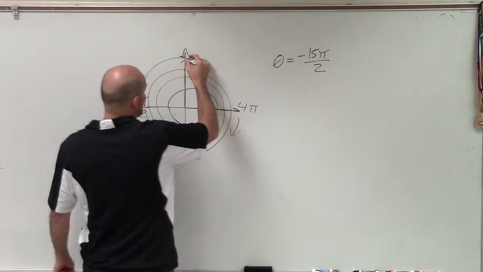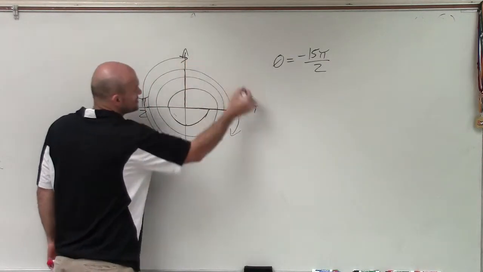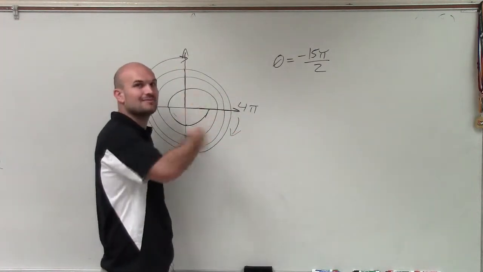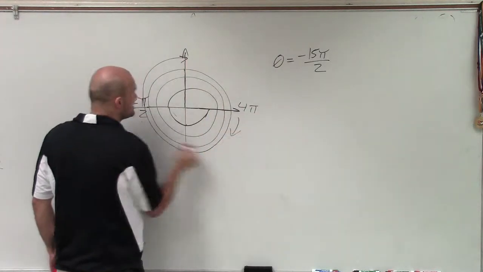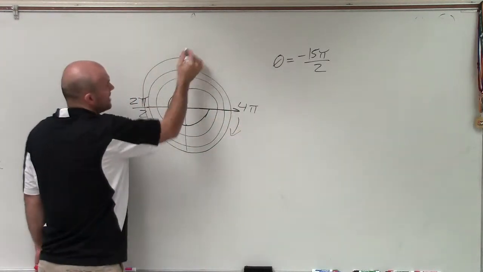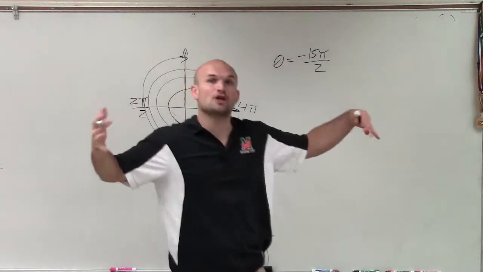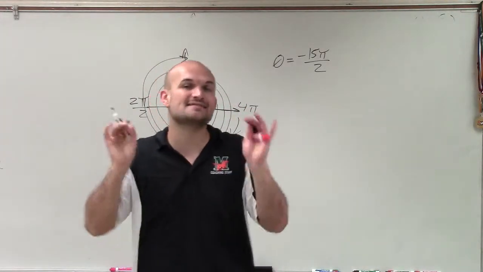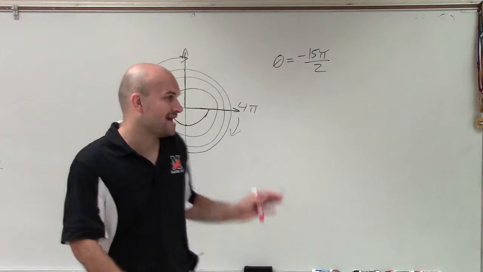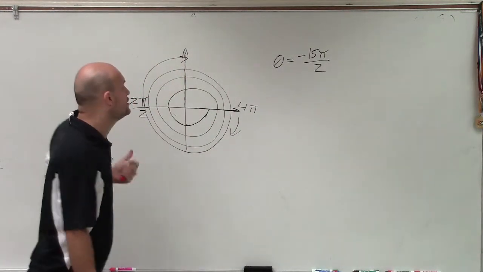So I could do that, and I can find infinitely many coterminal angles by just keep on subtracting 2 pi. I'm subtracting because I'm talking about the negative direction. So I can just keep on going around and around, right? But that's just going to keep on giving me these larger and larger angles. I need to find the smallest measured angle that's going to have the same initial and terminal side.